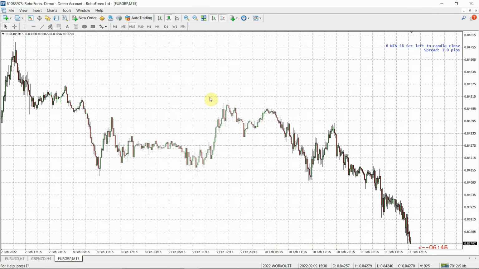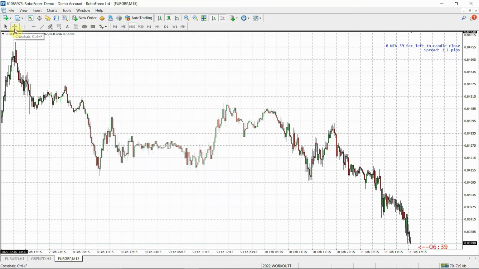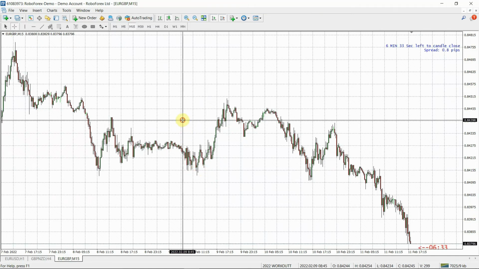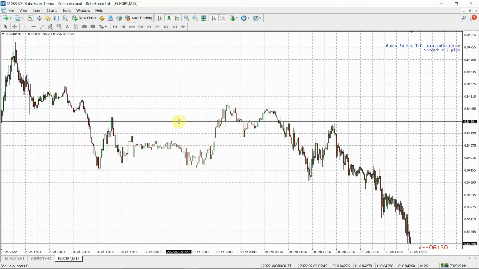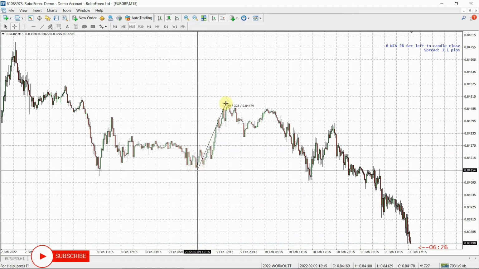So what I simply do with my mouse is go to this tool here, crosshair, or simply press Ctrl F on your keyboard. You have the crosshair appear straight. Let me try that, Ctrl F. Yeah, it worked. So you have that, then you simply left click from this point and drag it to the top, or whatever desired points to measure. And that's simply, you have the three values there.